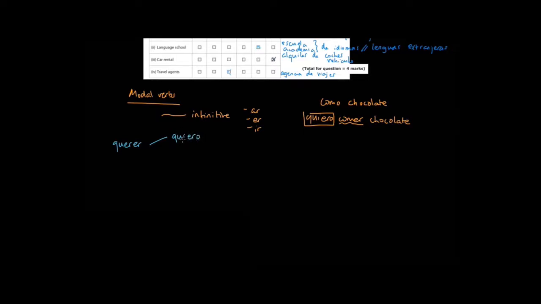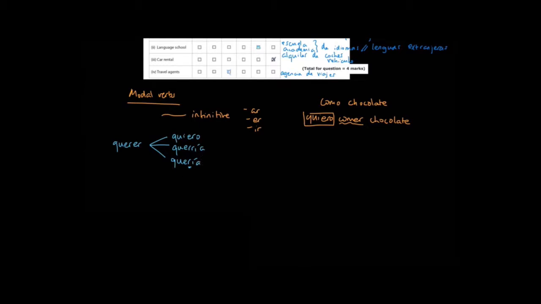By the way, I'm going to give you the I form most of the time, but do look at other forms, okay? Because these verbs exist in all the forms, and any could come up. So quiero, I want, but also in other tenses, things like querría, I would want, which in English you would translate probably as I would like, or quería with just one R, I wanted. Okay, so an important verb to remember.